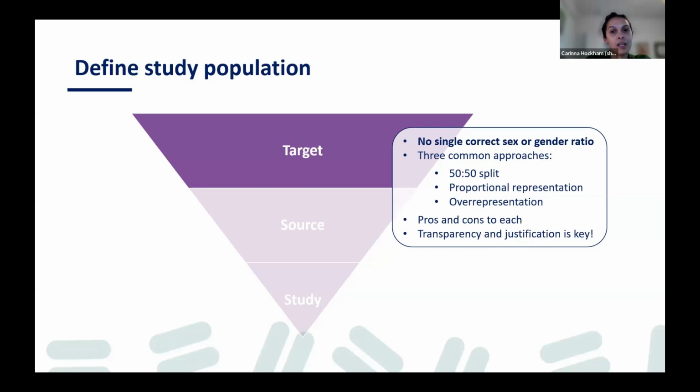The third option is intentional overrepresentation, and this is where you recruit proportionally more participants from a particular group, which is useful if your goal is to address a specific equity issue or if you want to ensure that you have enough participants for subgroup analyses. Each of these approaches are suited to different study aims and each come with its own strengths and limitations. The key, as with everything, is to be deliberate and transparent about the approach you choose and why.